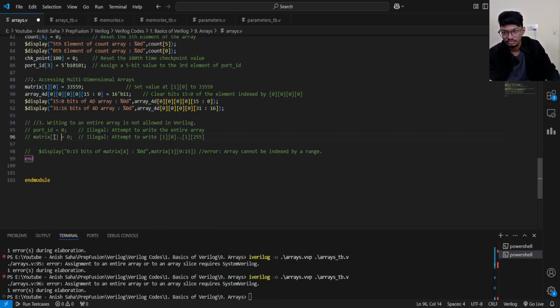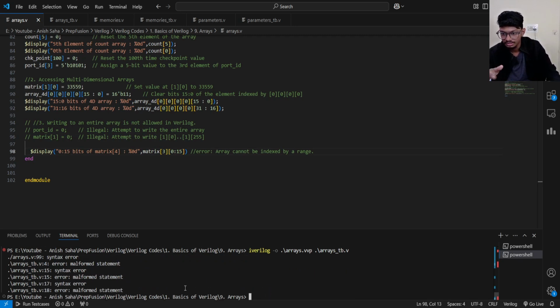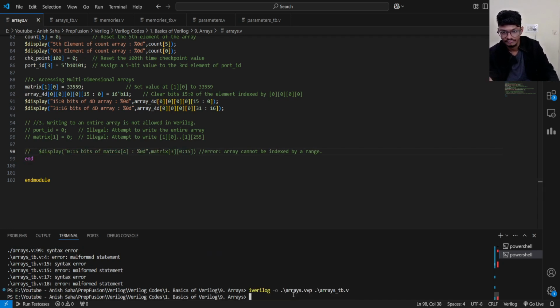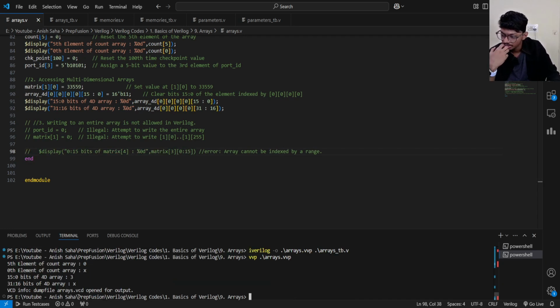Okay. Now if I try to display it by range, again the same thing we already know, that arrays cannot be displayed with range. Again, it is not allowed. Okay. So if I comment this one out, the code will totally compile, no problems, error free. I hope you have understood the arrays. We have gone very in depth on arrays as well. Few things I have not explained, like the for loop, because I am expecting that you have done the prerequisites. And if you have not done them, you can do them now, before watching this video, and it will not take you much time. For loop is not that difficult.